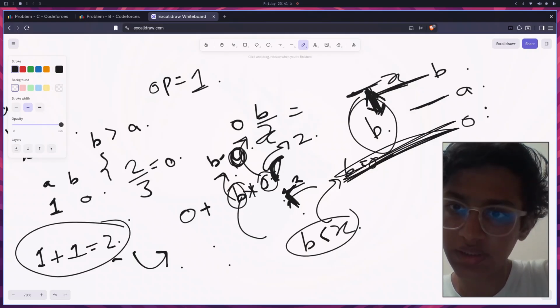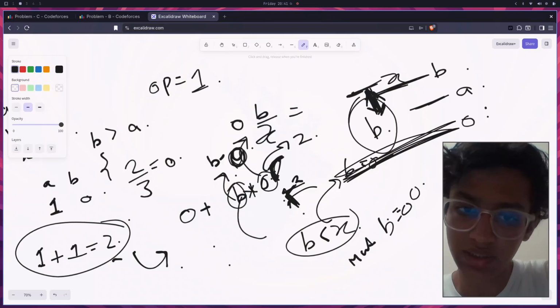It is only a single operation. So if b is equal to 0, in this case I'll need to use the original b here.